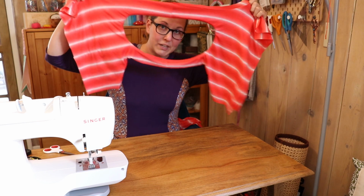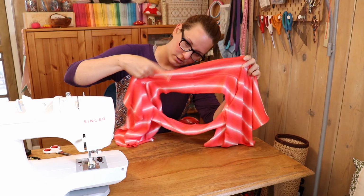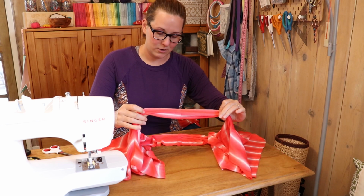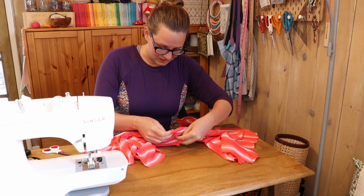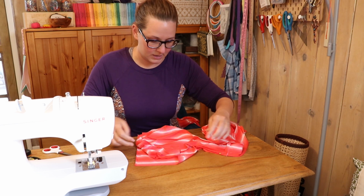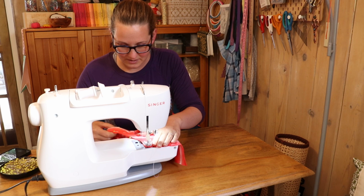So, you sew the whole neck together, turn it right side out, then you take your strap that needs to be sewn together, right side to right side, like you would normally do it, but you take your other strap and just stick it in the middle. Then you do right side to right side. Same thing with the entire piece. The rest of it is just stuck inside the middle. Easier than I thought it would be.